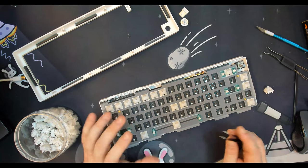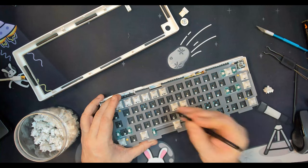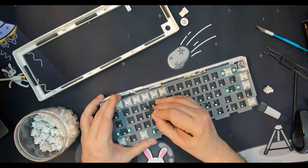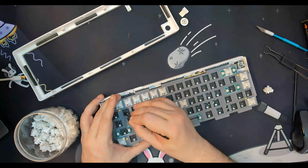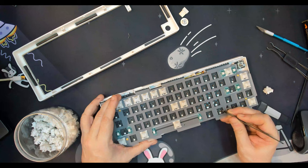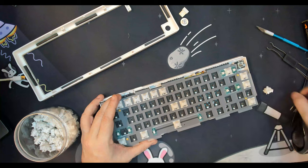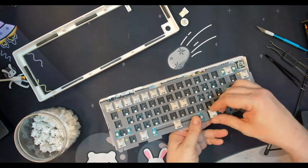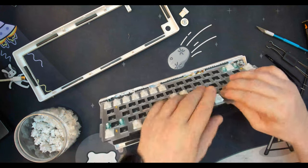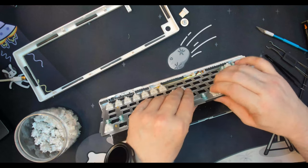Now, if for some reason you don't like pushing really hard to make those other pin holes, you can always use a pair of tweezers and punch through the tiny pin holes for the 5-pin switches, the plastic pins. So that'll make it easier, so it doesn't have to punch through, because some legs will punch through, some will not. So in case you have any issues, you can go ahead and do that, and it'll make it easier for the switch to go in. But again, you want to make sure that it's all the way in the plate, but also in the socket.